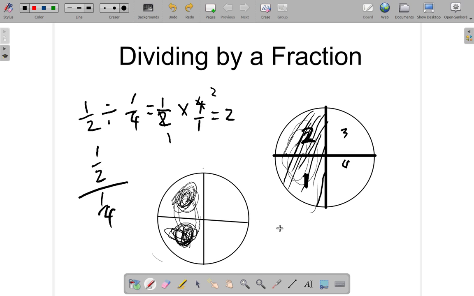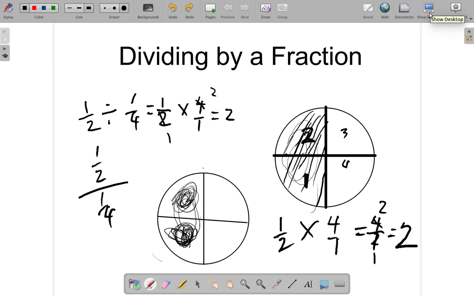I could do this. Half divided by a quarter. Up here the numerator remains, 1 over 2. Multiply by the reciprocal of the denominator, 1 over 4, which is 4 over 1. So cancel down. I could say 1 times 4 is 4 up top, 2 times 1 is 2 down the bottom. 2 into 2, 1. 2 into 4, 2. There are 2 twos in 4. So again, the answer is 2. So that's a look at dividing by a fraction. Dividing a whole number by a fraction, and dividing a fraction by a fraction.